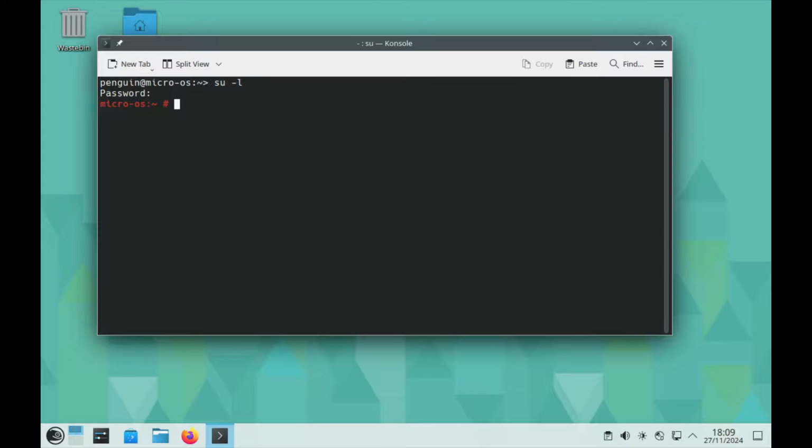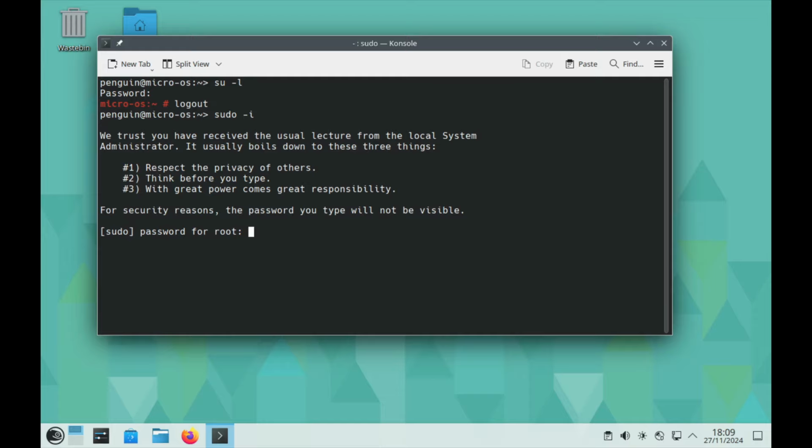You log into root using su. Later we will do the configuration of sudo, because if we use sudo here, it will ask you for the root password, because no wheel group is created yet. The configuration of sudo already exists, but the username is not included in the wheel group, and also the wheel group is not created by default. You need to create it.